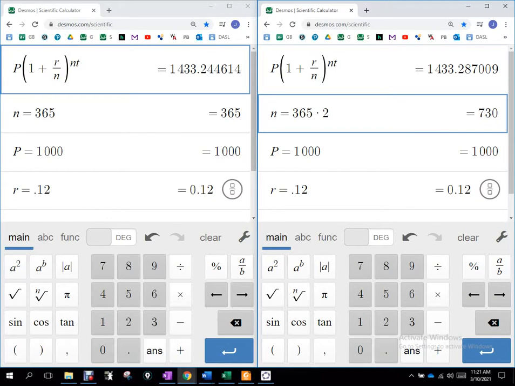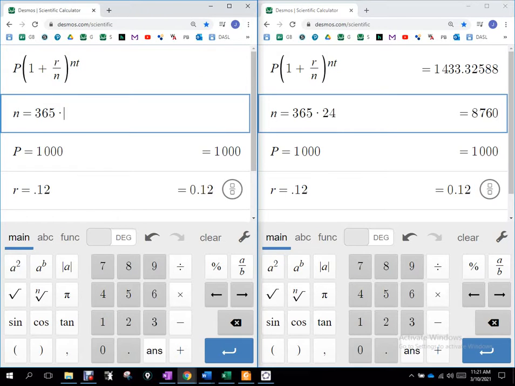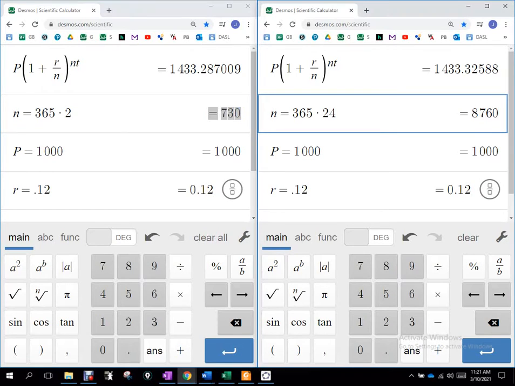Okay. Let's say that we compound it, instead of twice a day, every hour. So if I compound it every hour, what do I multiply 365 by? 24. Okay. So now, previously we had 365 times 2 there. See how many more times I've compounded? Here I compounded 730 times. Now I'm compounding it 8,760 times in a year. More than 8,000 more compounds, and I only get 4 to 5 more pennies, right?